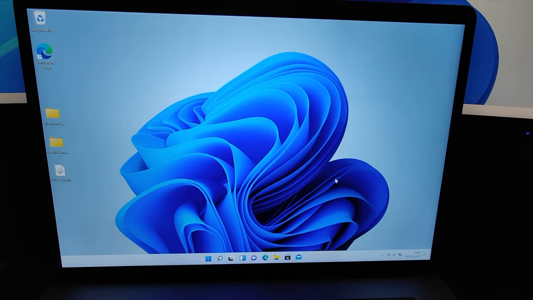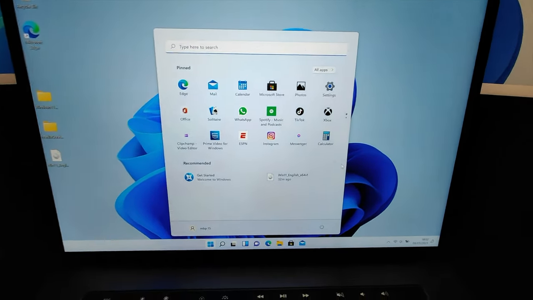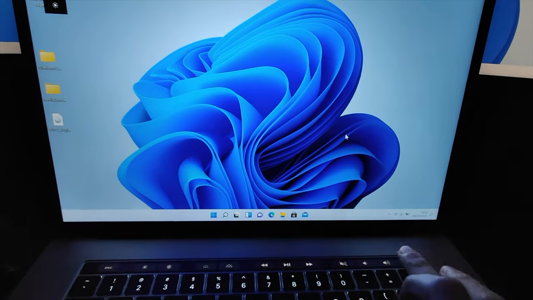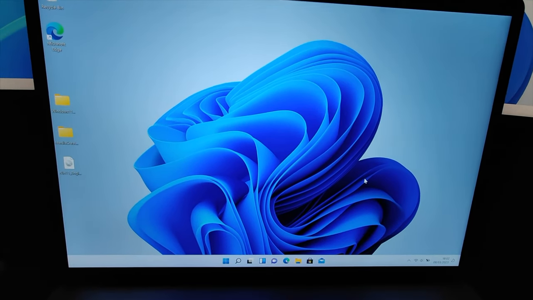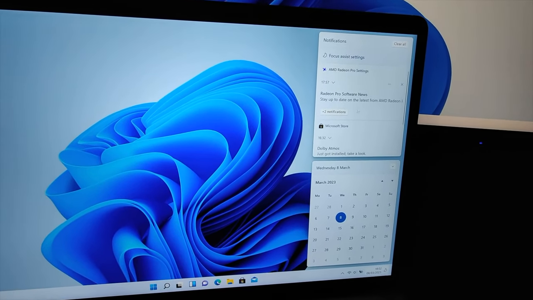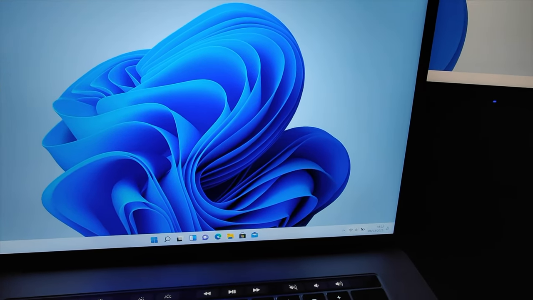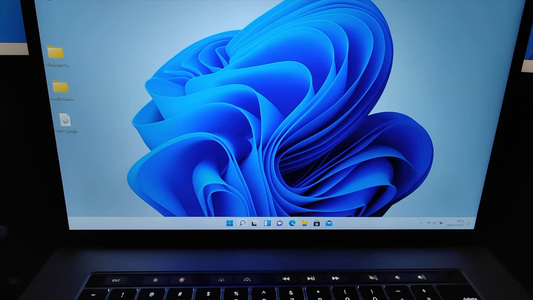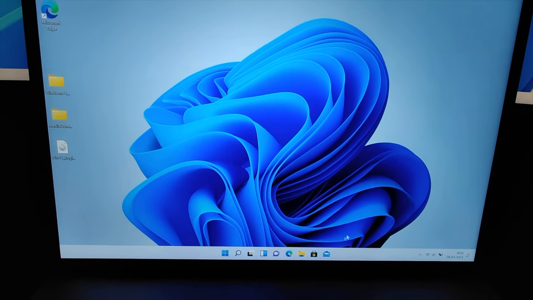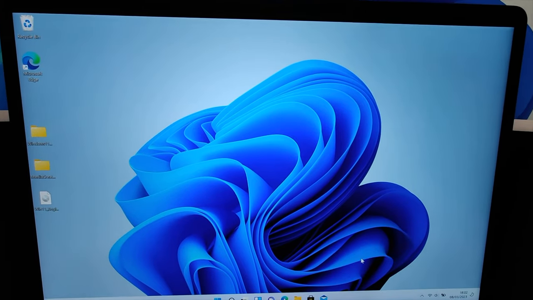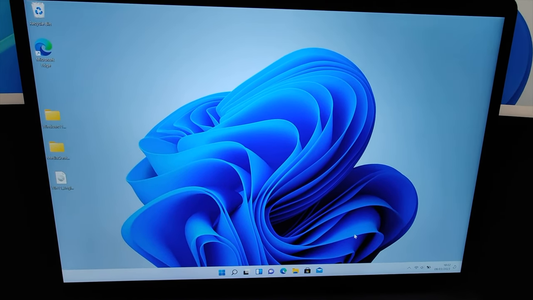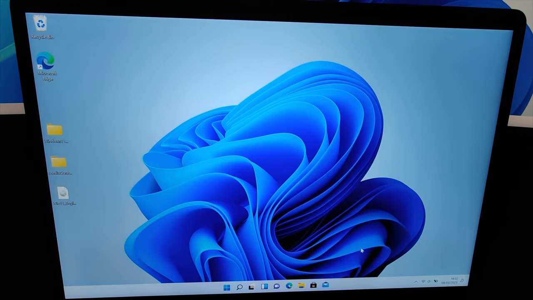Now booted into Windows 11, as you can tell, everything is working. Touch bar works, brightness works, the volume controls work. So yeah, guys, everything works absolutely fine in Windows 11. As you can tell, the notification tray is up. It's talking about the Radeon drivers, information like that, the Wi-Fi, everything works, guys, flawlessly. Even the new search icon. So yeah, it's very, very easy to install, guys. It's a bit of a long-winded process, but it's not technically impossible to do. It's not difficult at all, as you guys saw from all the steps. But yeah, that's how you install Windows 11 on an Intel MacBook Pro.